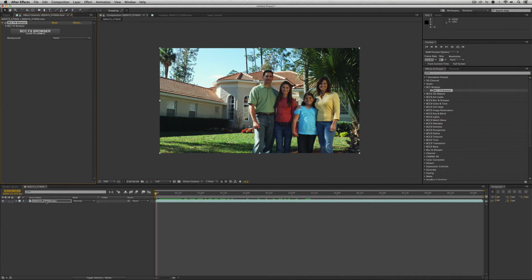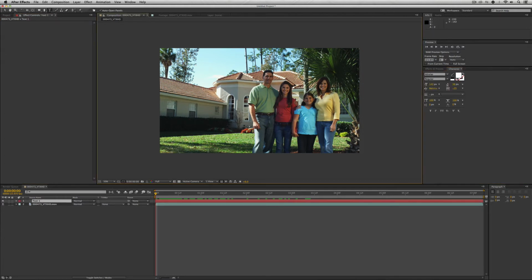Now I could of course do that, but what I had said earlier was I want to show you how this works with a title. So let's actually just take some text. I'm just going to type in Kevin's preset. Why not? And of course I'm going to use my favorite font, Impact. There we go, and I'm just going to increase the size of this text here. It doesn't even matter how big I make it. We'll just position it somewhere, you know, kind of right about there. It doesn't even really matter for the purposes of what we're doing.